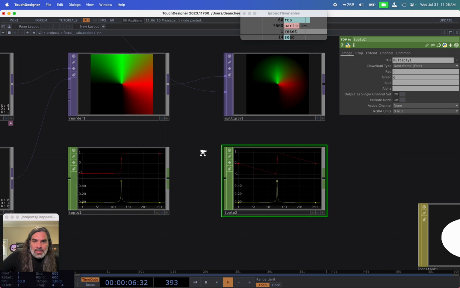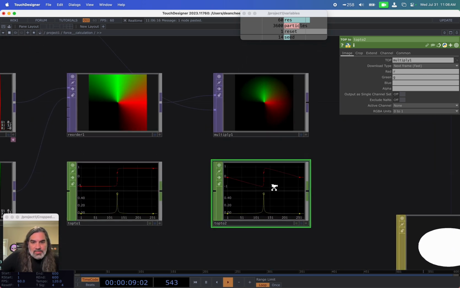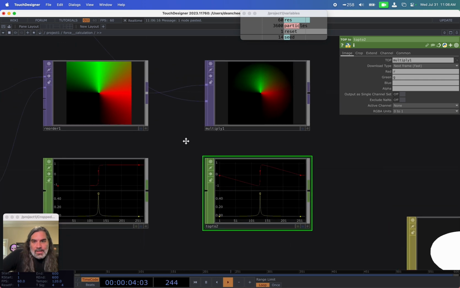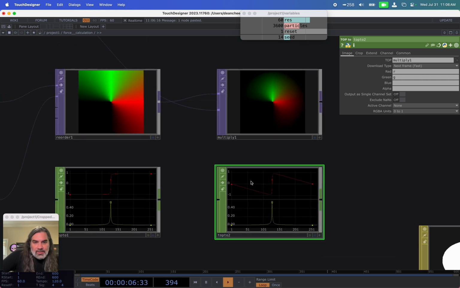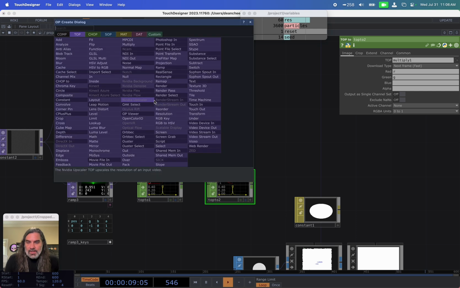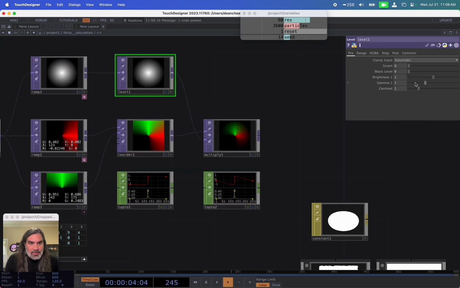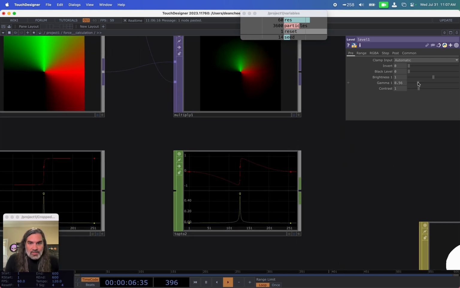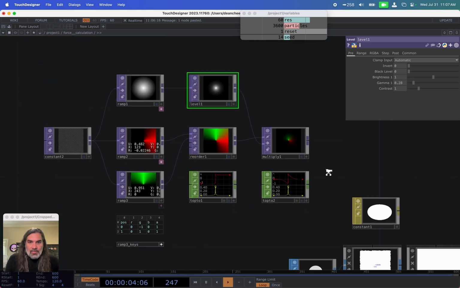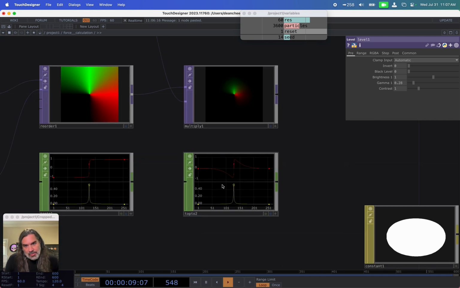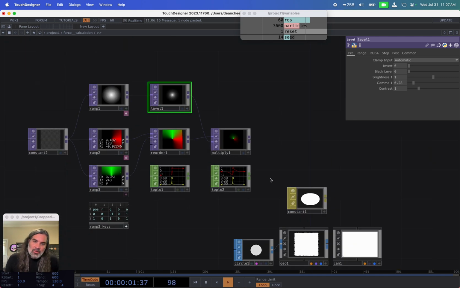So I've got this ramp that's ramping things up based on the distance from the center. So adding this multiply makes it so that it slowly adds in, slowly adds out. And another thing I like to do here is if I add a level after my initial ramp, I can play with the gamma to make this a little more of an exponential curve. That way I have a much subtler effect from farther away and a much stronger effect closer. So I get this sort of exponential distance curve that's a little more natural feeling.